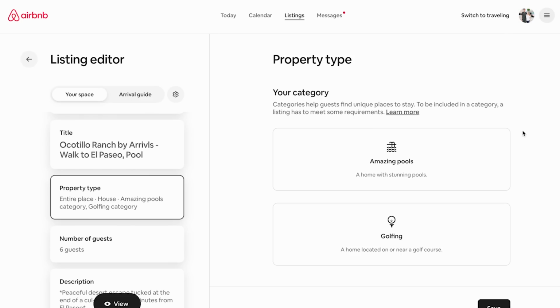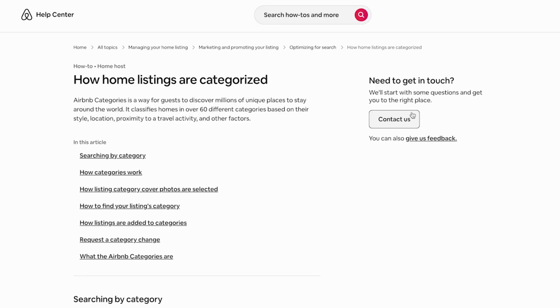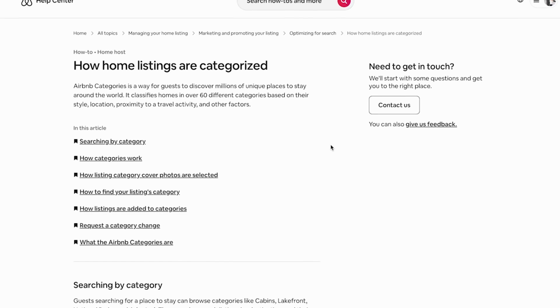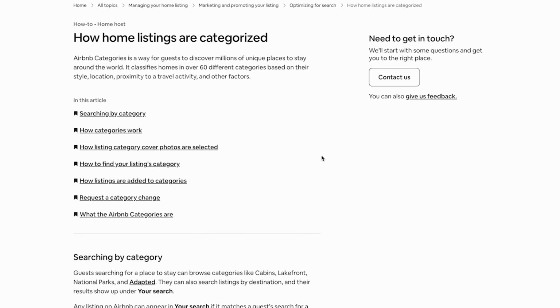Now, in this latest update, Airbnb doesn't have categories in the guest view anymore, so I'm not sure how important this section is, but they're there nonetheless. It still probably doesn't hurt to have a category designation, and maybe in the back of Airbnb's algorithm, they are using that to match your property with certain guests. So if you click on Learn More, it will bring you to a page with instructions on logging into the Elevate site, where you can request your property be added into certain categories.